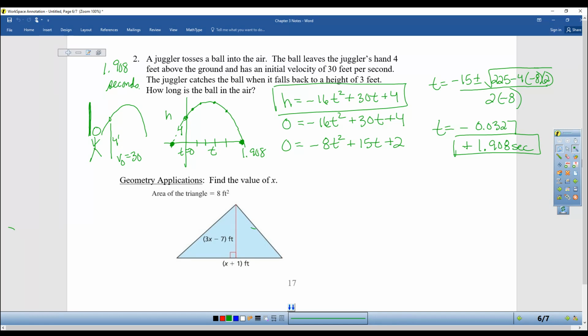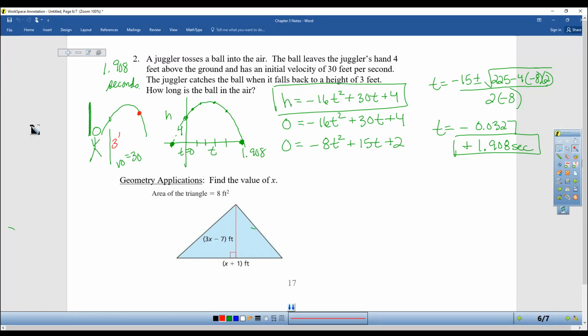All right, so we are going to take a second and make it just a little bit harder. What if I said to you that it leaves his hand at 3 feet and he catches it at 4 feet? That will produce 2 positive answers. So let me say it again. What if it leaves his hand at 3 feet? So, you know, he kind of bends his arm, it's a little lower. So 3 feet, and then he catches it at 4.